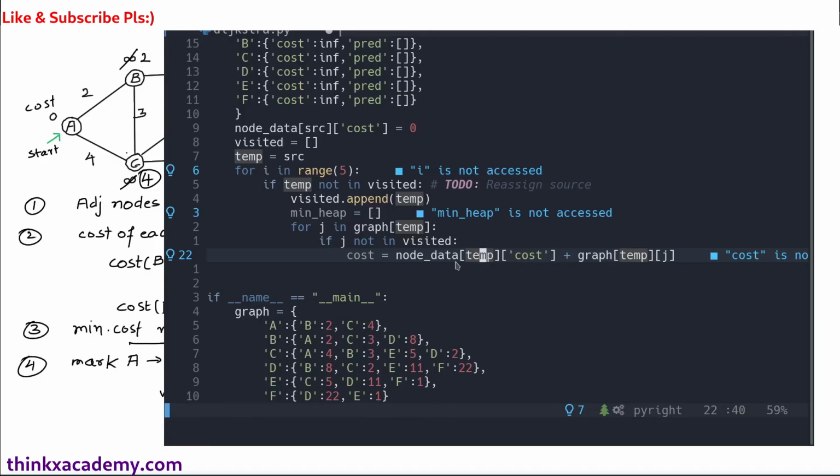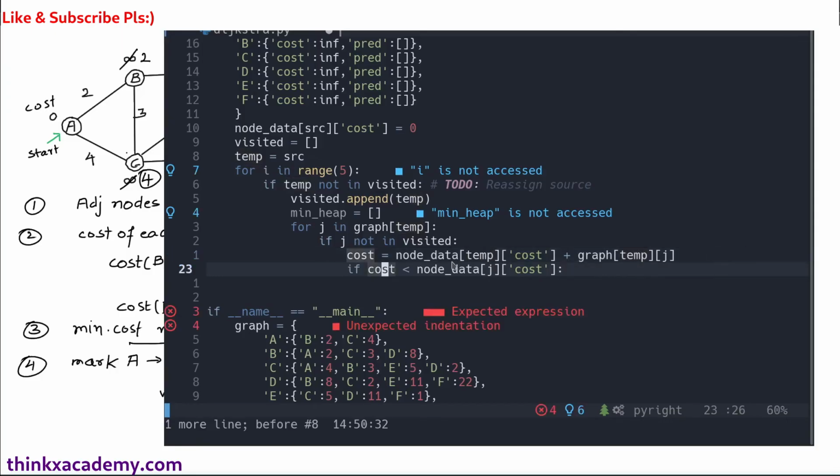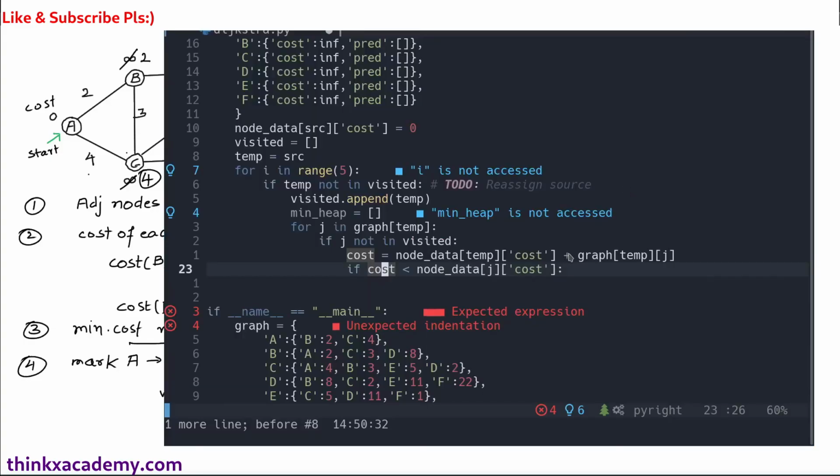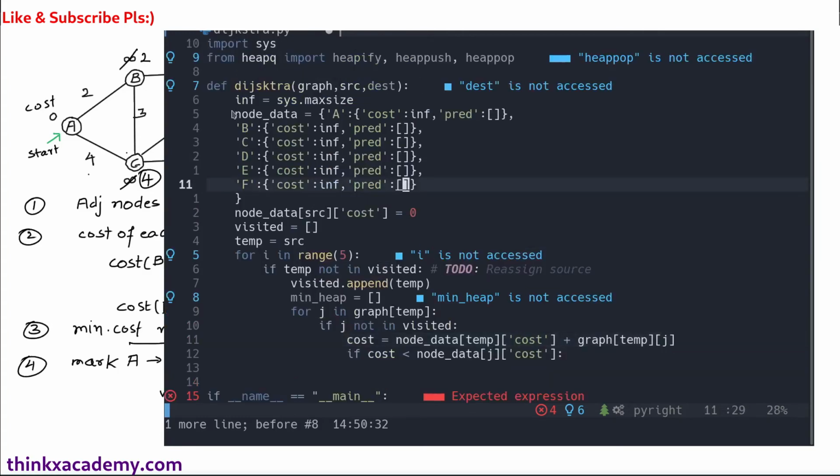And now what we will have to do is assign the cost, but remember, before assignment we will have to do the comparison, which I have already mentioned here. You can see we will have to compare the values also. So let's see what we are actually going to compare. We will compare this cost that I have calculated with the cost which was already existing inside this node data, right?